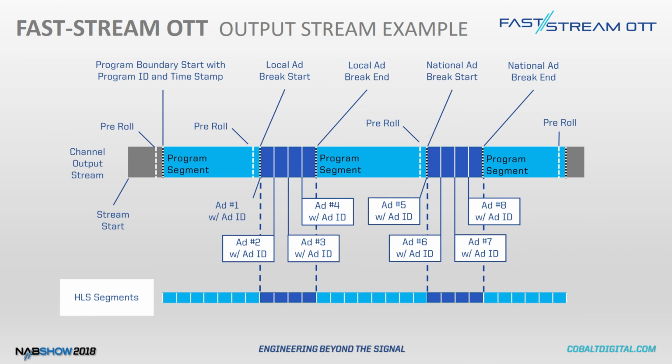And this is a stream example diagram that Encompass did, just to show you the granularity of detail that you can get through the system, because that's all defined in automation, right? Why lose that level of intelligence? These systems allow you to get it into the emission stage of your plant as efficiently and dynamically as possible. The real cool thing about ChannelMaker is that you can make changes up to the last second, and that ability to be flexible and sell things at the last second is pretty much the way things work these days.